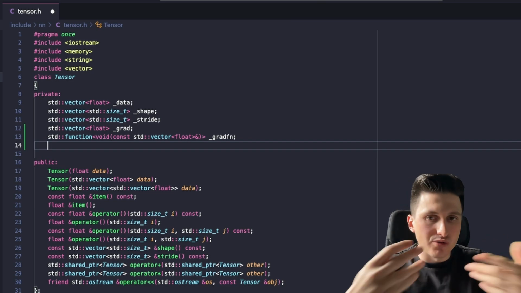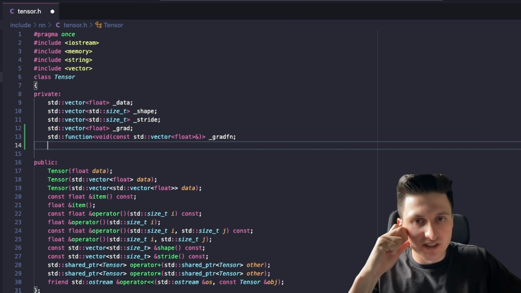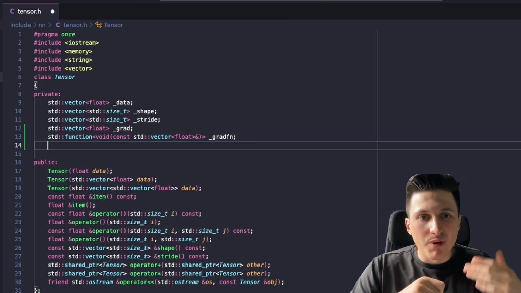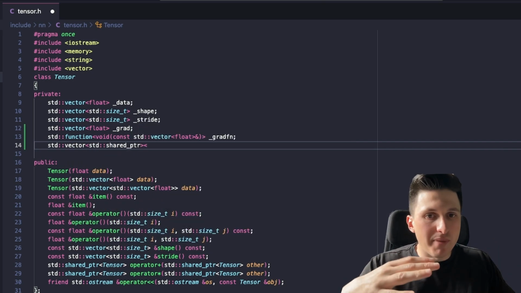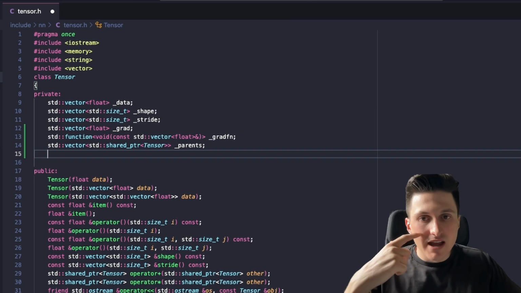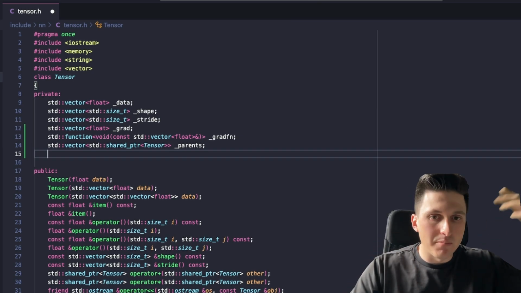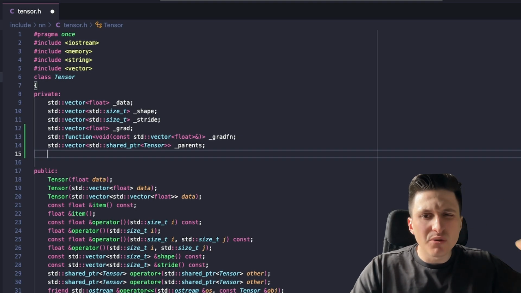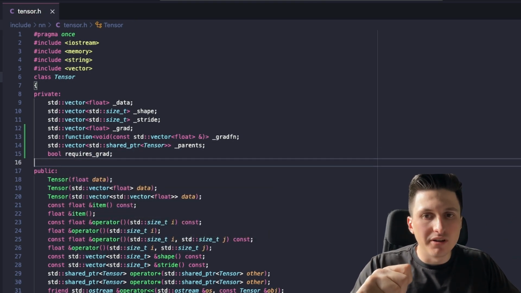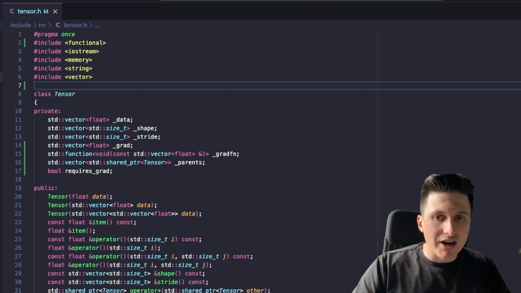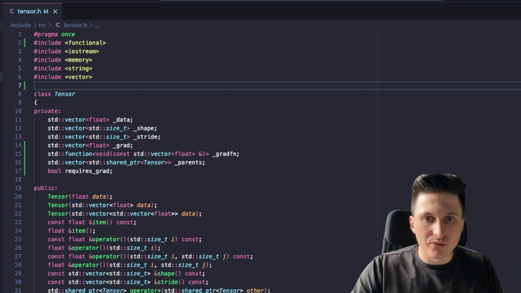And then, as you will see, we will use this to update the gradients of the parent. We will also keep references to the parents that created this tensor, as this will allow us to traverse the computation graph in a backwards order. We will also add a requires grad boolean to be consistent with PyTorch and to keep track of whether we actually want to calculate the gradient to this tensor.